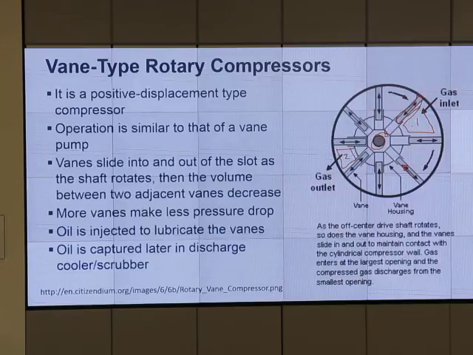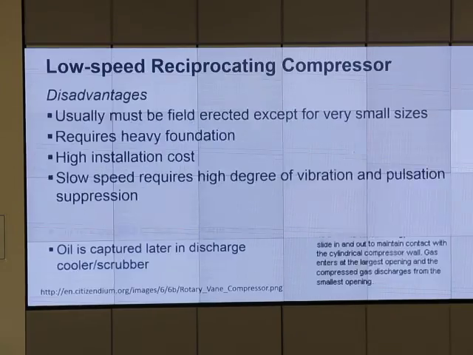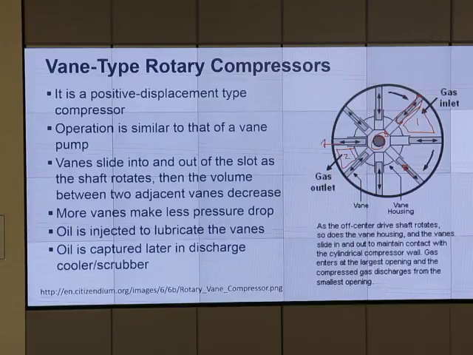So the vane slides as we rotate. It's moving in sometimes, and when we move back, it's coming out. There has to be something to seal it, so it is airtight. There's no leak. So we go from high volume to lower volume. This type of sliding vane pushes the same amount of mass forward continuously. If we ever close the valve, it will break something. So it's a positive displacement type.